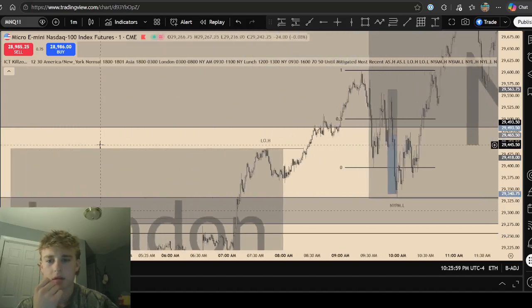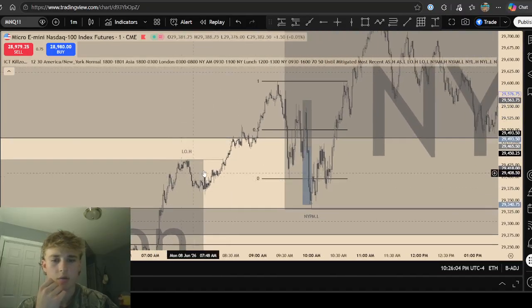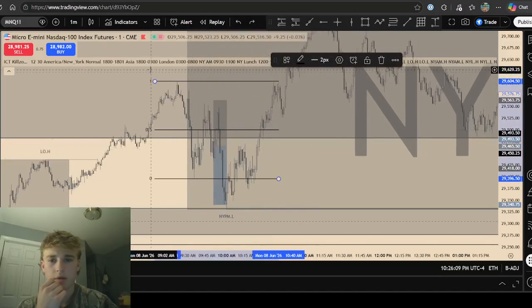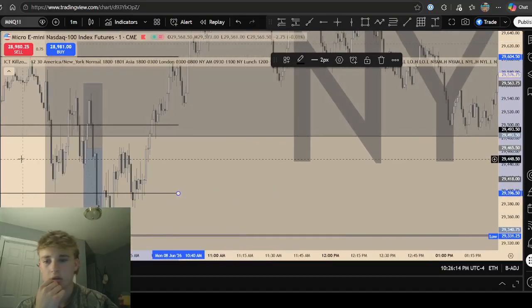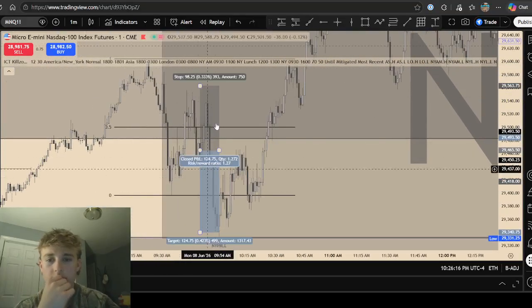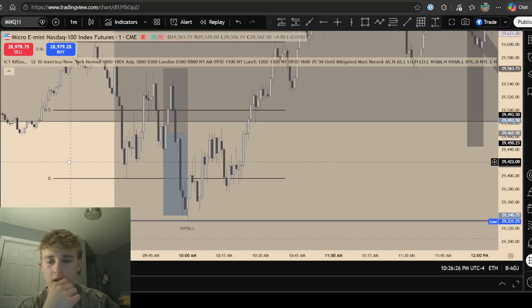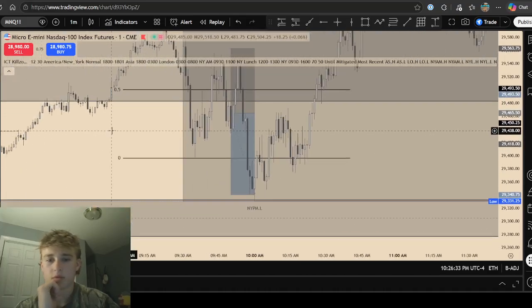But basically, London market, London session over here. New York market opens, pushes up here, sweeps out. We come down here, create new range, taps back into that range, closes, taps back into equilibrium, extends further, closes, creating an inverse fair value gap. Entered off of this here on the NASDAQ, and then we got a little retracement up. Didn't get stopped out, but then we continue lower. That was a beautiful trade.